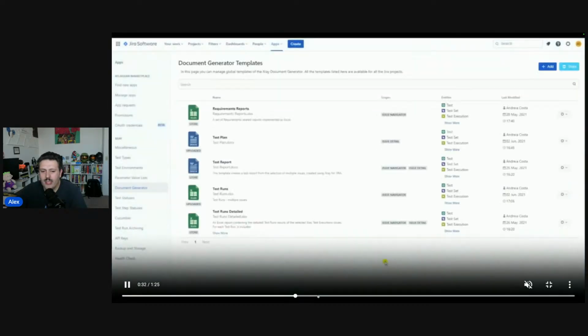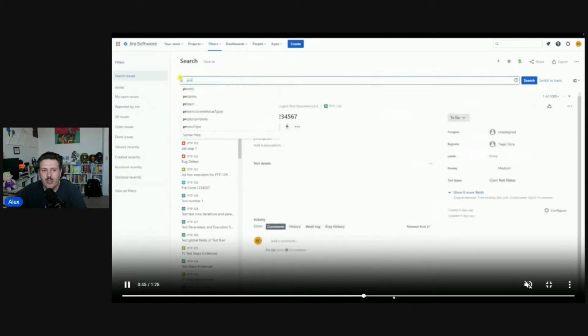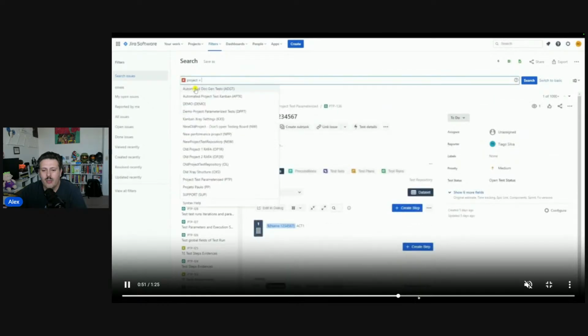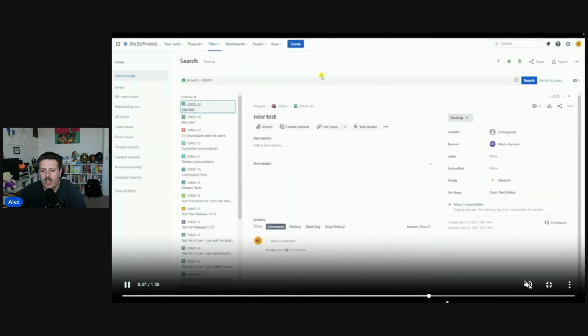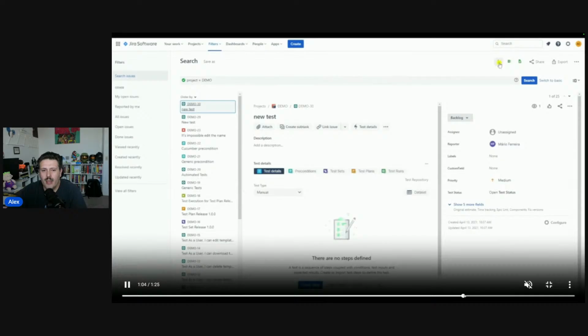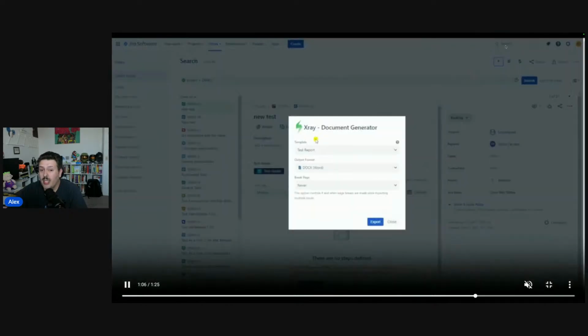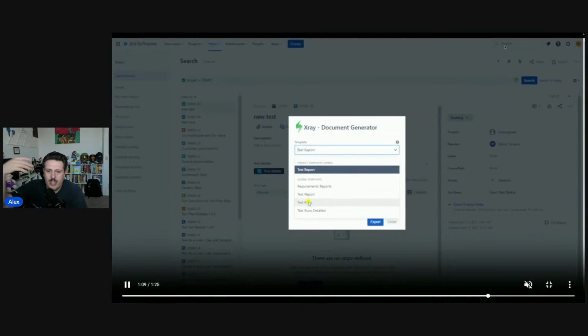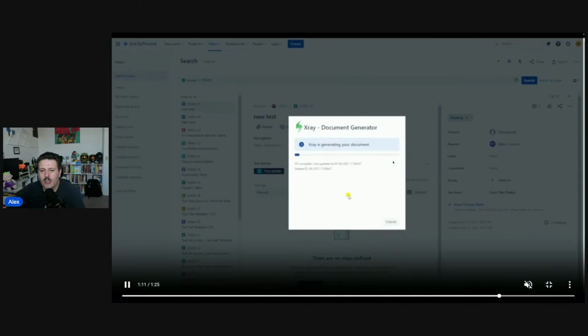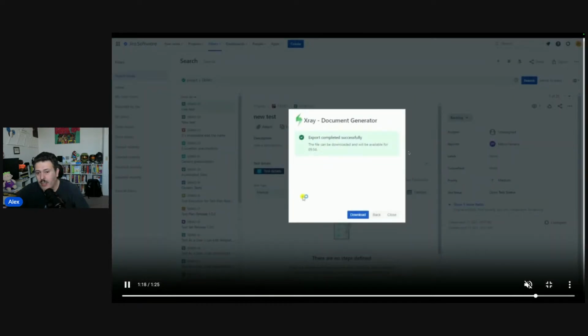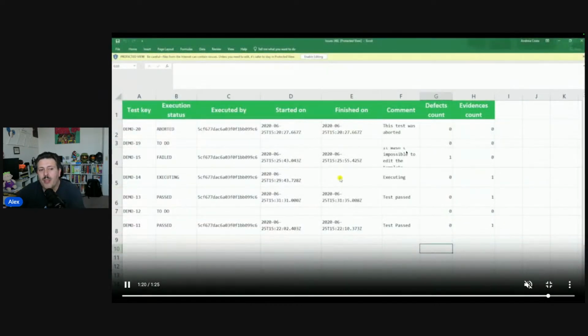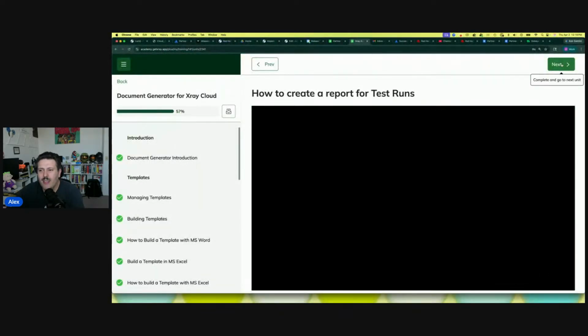The report now exists, so you can now go look up your work. We're looking for the issue navigator, so we're going to just type in the code. So we're looking for project equals demo. Okay, we have the work that we want. We now have the Xray button. And so it's going to use all of these issues to do the test run report, export it to an XLS file, and we watch a little paint dry, hit the download button, and you save that. And you now have yourself a report that, again, you can email with all the Xray data in there. So it's very, very simple once you have the report created.